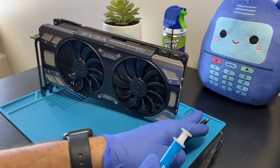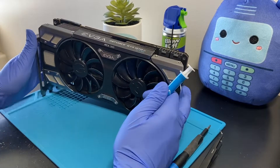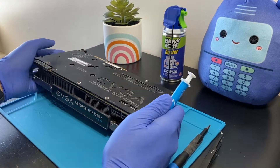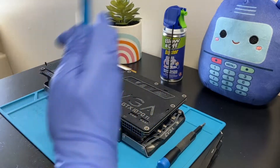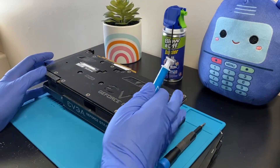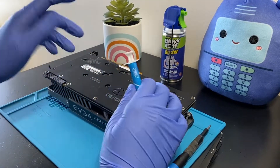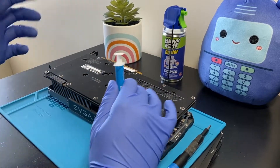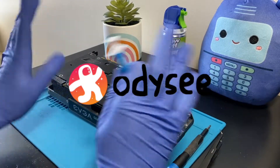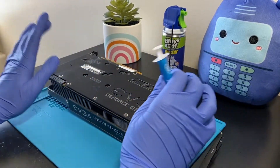I won't be selling that computer or any of the parts — I'll be keeping them forever — so I still want to keep them in running condition. I'm also cleaning my whole computer today but I won't be recording all of it due to camera angles. The whole video will just be me cleaning this thing. I won't be talking; it'll just be music playing — sort of a relaxing video, nothing informative, just me taking stuff apart and replacing the thermal paste.